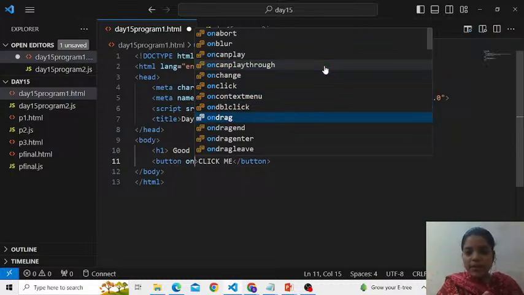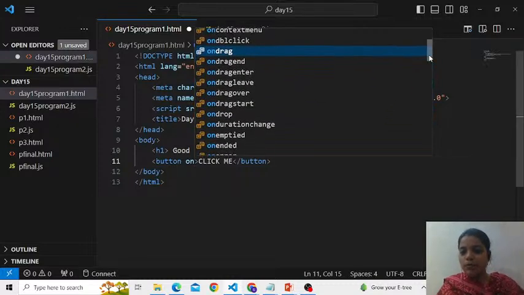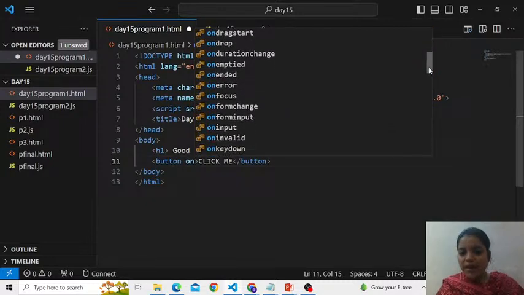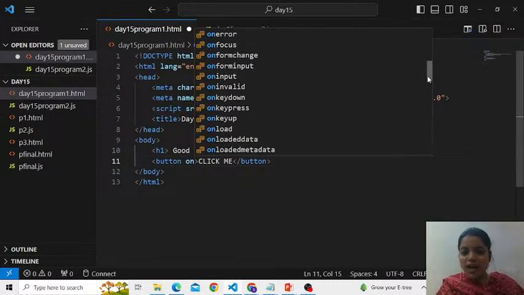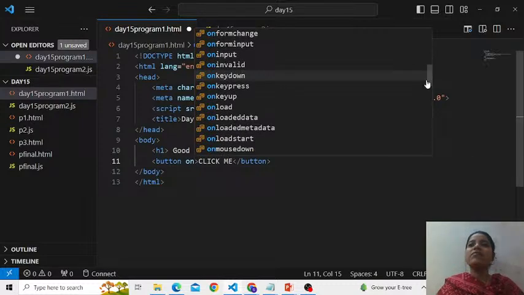Is that clear? If somebody drags and leaves, drags and enters, drags and ends, double clicks, and if you scroll down this menu, it gives you options for events from all over the world. You understanding? On ended, on input, on key down, on key press. Which event do you want to handle? From the button, the end user has 100 ways to interact with it. Correct?